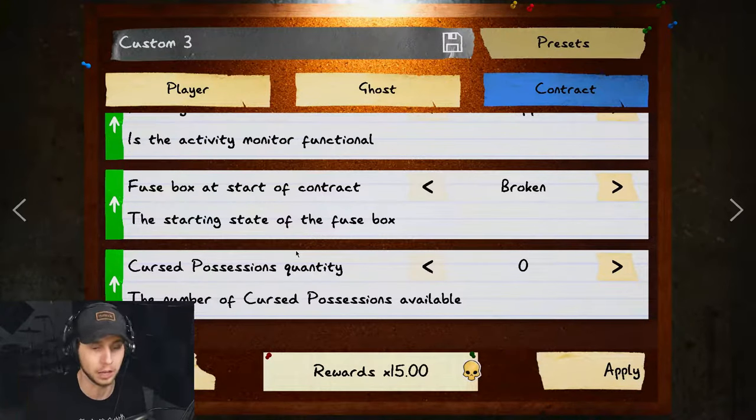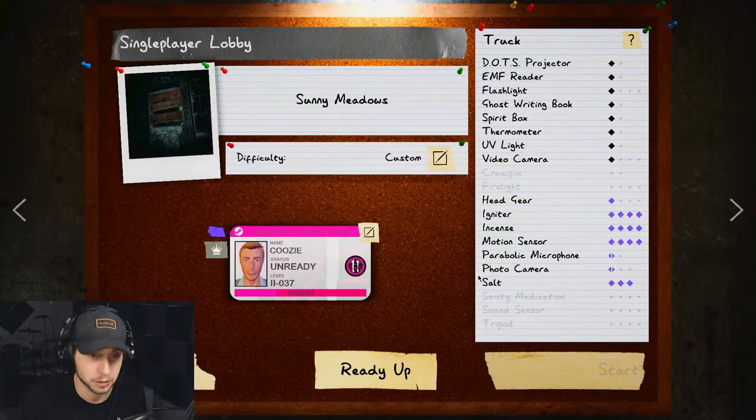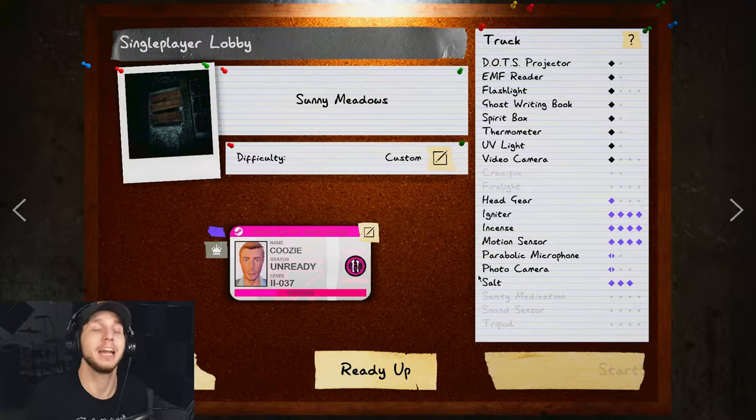we are not allowed to use any cursed possessions with this challenge, okay? So yeah, it's very hard. All right. So you have to have those settings. You have to be on Sunny Meadows, the biggest map in the game. Solo, you have to correctly identify the ghost. You have to complete all three objectives. You have to get a photo of the ghost, and you have to survive.